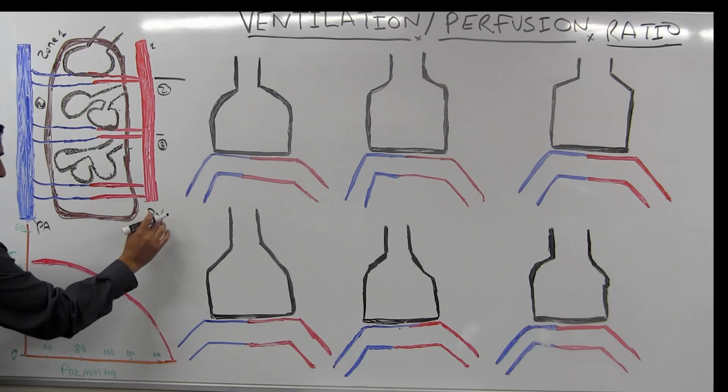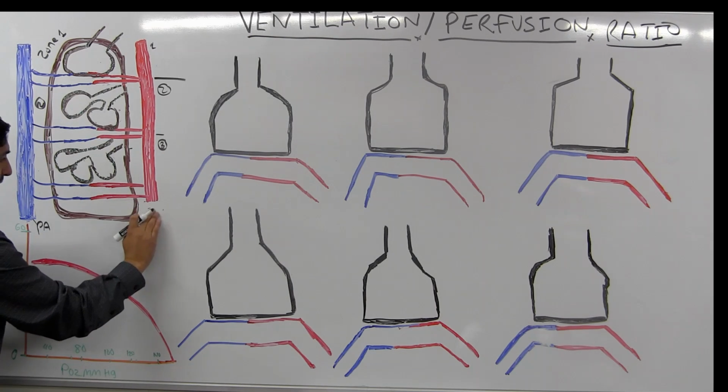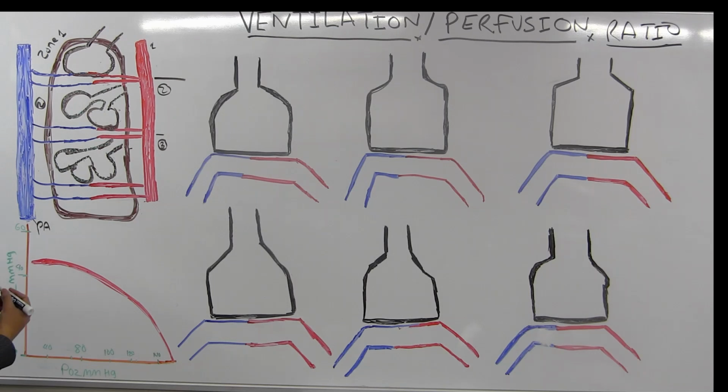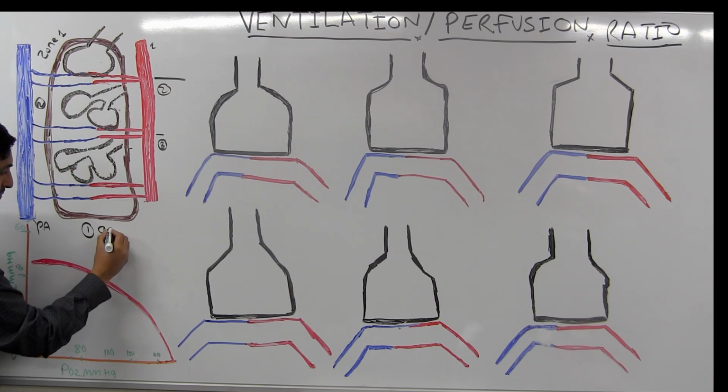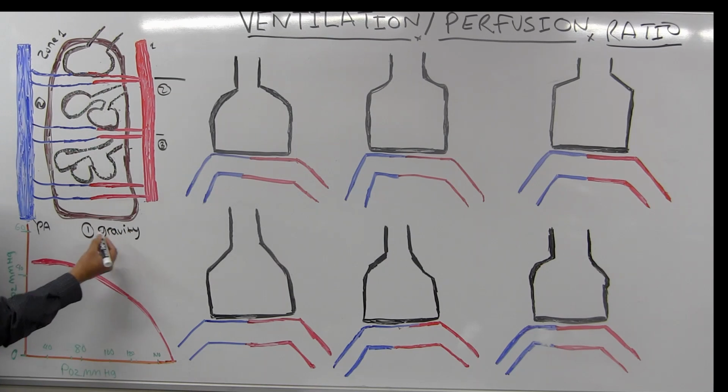Before we even get there, there are a couple of mechanisms we have to understand. As we know, your lung is a low pressure system, and also it's a low resistance system. Because of that, one of the key factors, and let me write it down here, it's very important that we understand, is that gravity plays a very important role. Because of low pressures and low resistance, the flow through all these blood vessels is very susceptible to gravity's influence. We'll talk about that.